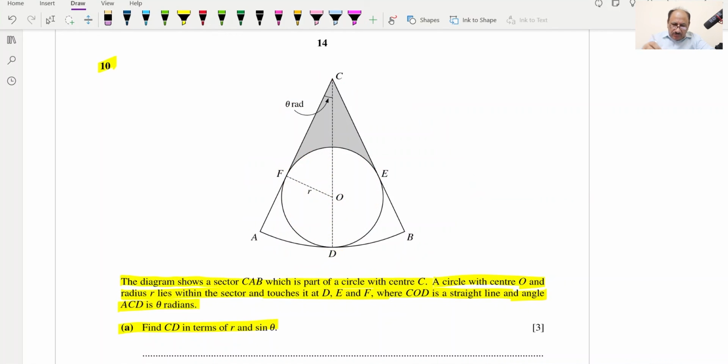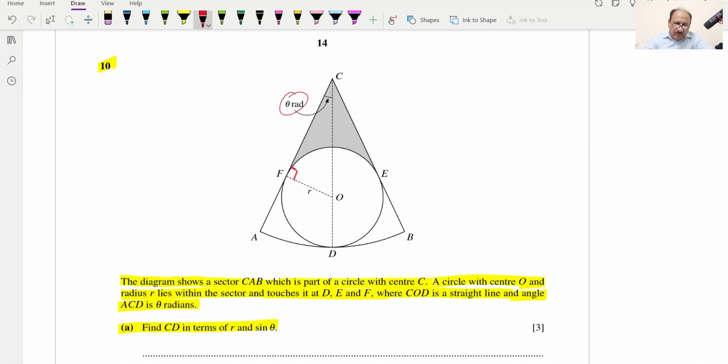So we can understand this. Whatever I've shaded, I will remove, and now we can discuss this one. So CD is equal to what? We can consider this triangle, and we know that the circle and this tangent are making an angle of 90 degrees. So this is a right angle triangle, and this is theta radian, which is provided. OC is the hypotenuse, opposite to the right angle. So the radius r is this one, OF.